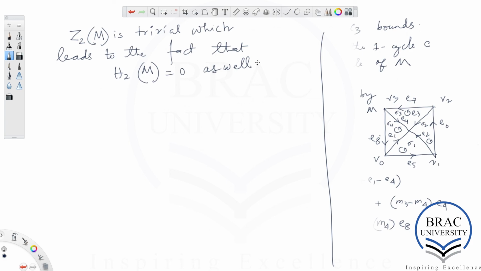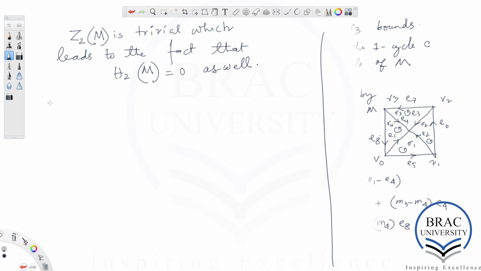Okay, so that's pretty much it. This is what I wanted to do in this seventh lecture, basic computations on homology groups for simplicial complexes. This is what we call simplicial homology. Okay, so there are further results on simplicial homology that we'll cover in the second part of this course.